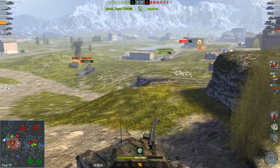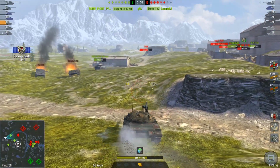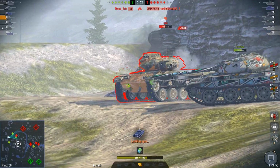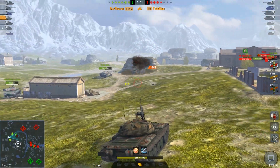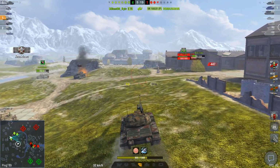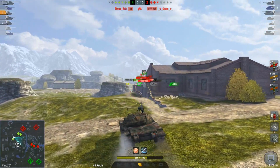Come on. Yes, finally some damage. Finally some good fucking damage. Okay, well, only 1.2 anyway. There we go. Let's try it again. Come on. Nope. Stop moving. Thank you. There we go. We're finally doing something, but you can see it's very team dependent and very problematic.